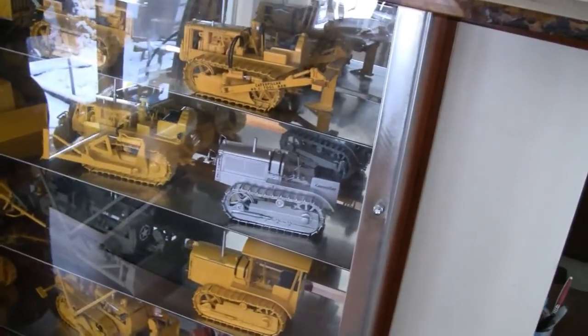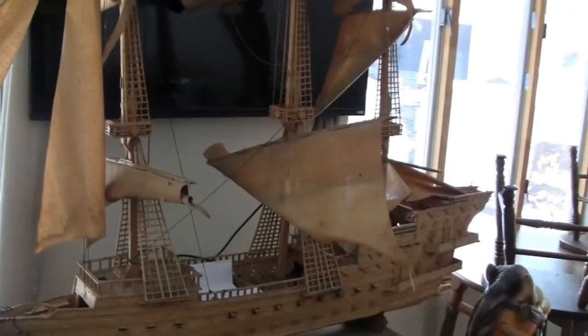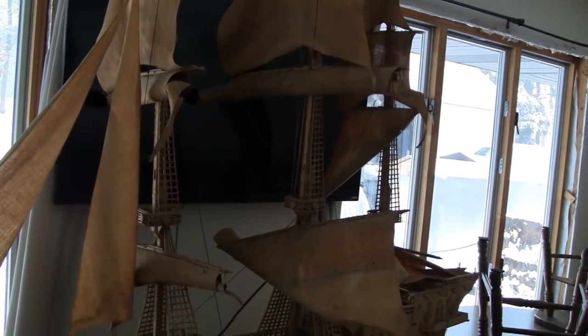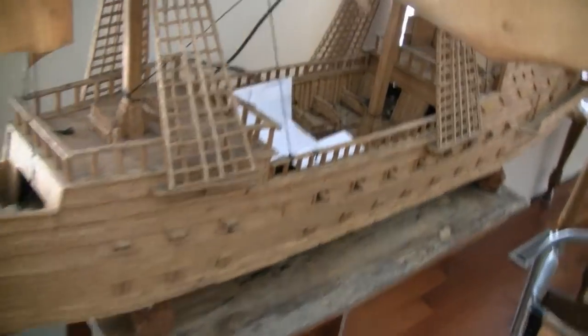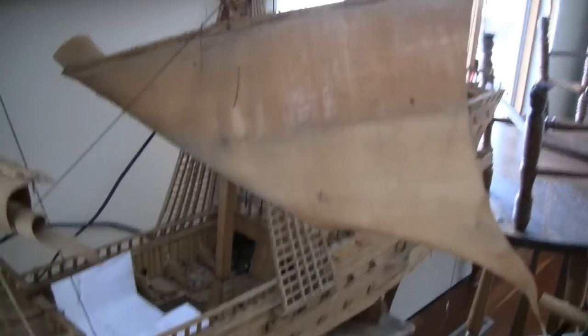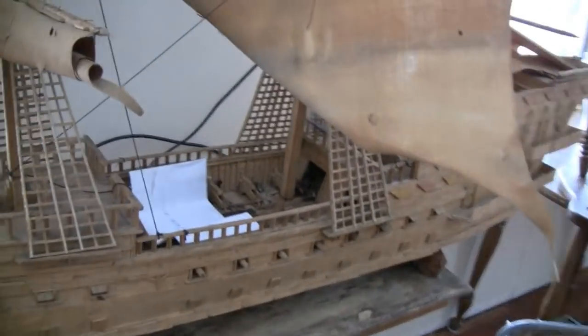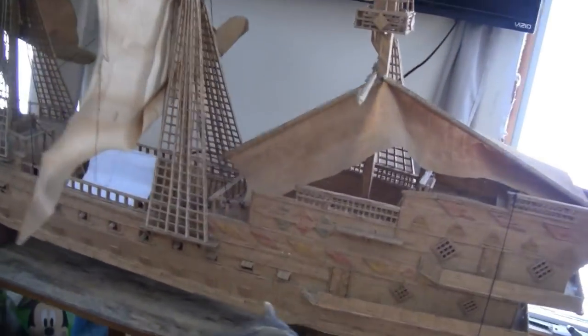But something else I saw that was really cool is a model of the USS Constitution, and one of his friends built it. Hand built this out of matchsticks. This whole thing is built from matchsticks, and probably maybe a few toothpicks in here. He gave it to Mike. I guess he got too old for it and gave it to Mike to hang on to and restore. But what a piece of workmanship.